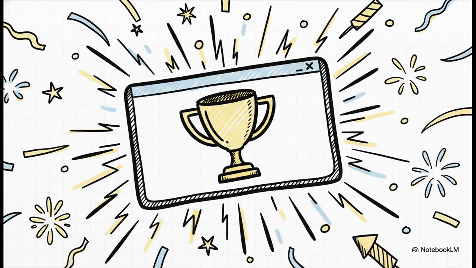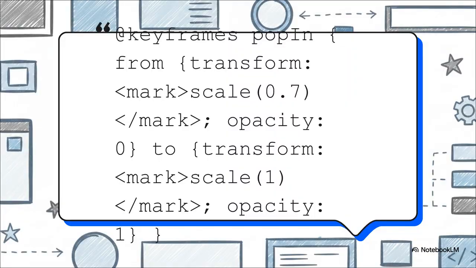Of course, after you click that button, you might actually win. And the blueprint shows that this isn't just some small thing. It's designed to feel like a huge event. When you win, a little window appears, but it doesn't just fade in. Oh no, the code specifies something way more celebratory. And this little recipe right here, this is the secret sauce. The blueprint defines a custom animation it calls pop in. It tells the win modal, okay, start at 70% of your final size and be completely invisible. Then, in a fraction of a second, it animates to full size and becomes totally visible.